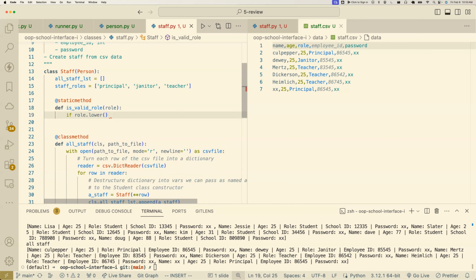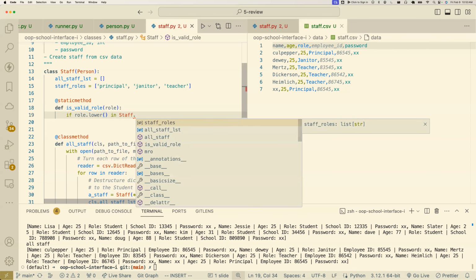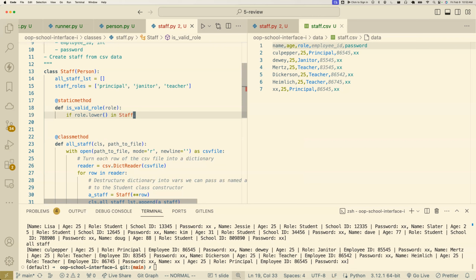Can someone remind me if this is right, or is it lower and then you pass in role as the argument? I think that's right. The irony is I'm writing this as a static method, but now that I'm doing this, I'm seeing, hey, maybe this should be a class method because I'm referring to staff roles. I'll finish it as a static method.